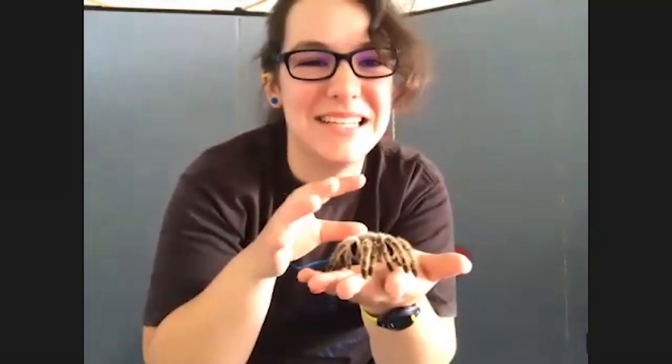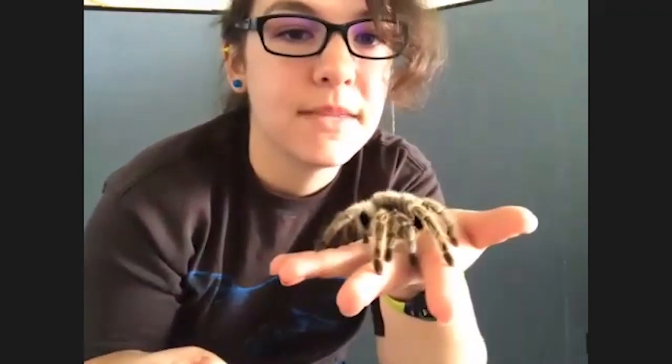And mom doesn't even help raise them. The babies are precocial. That means they can take care of themselves once they hatch. They're on their own. Most of them will get eaten when they're very small. That's why she has 500, because she knows most of her babies will get eaten, but a few will survive into adulthood.